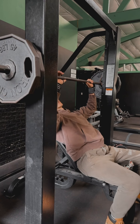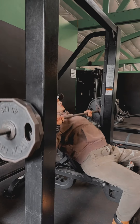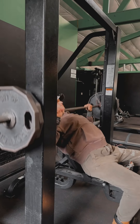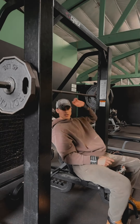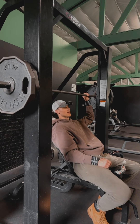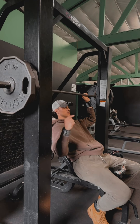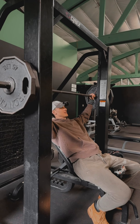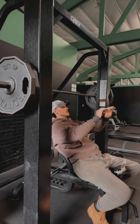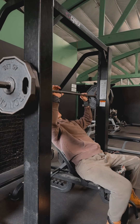I'm doing incline on the Smith rack today because I don't trust any of these other guys in here to spot me on a normal barbell bench. This allows me to go to failure and not worry about crushing my face. My incline barbell bench max — I think it's like 315 or 330, I can't remember. On flat bench I stopped going past 315 a long time ago, and on incline I try to keep it under 315. But I really love incline movements. Anyway, I'm just going to do a shit ton of reps at 225.